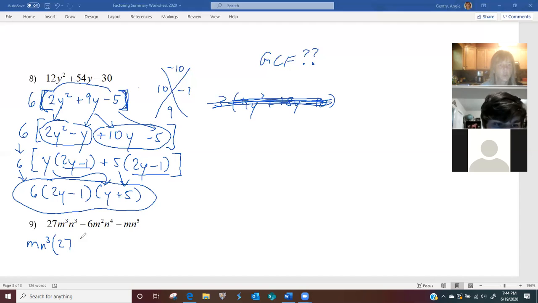M times what is m cubed? M squared. And do you see how the n's disappear on that first term? That's actually really good. And then minus. You just got to let that stuff happen. There's a 6. M times what is m squared? M. And n cubed times what is n to the fourth? N. I might have to finish it just because I'm interested in it now. Yeah, I'm invested. Now, I know that some of this will still give you trouble. Mn cubed times what is mn to the fifth? So you can't put an m, there's a minus, because there's already one here and one here. So n squared, you see it?